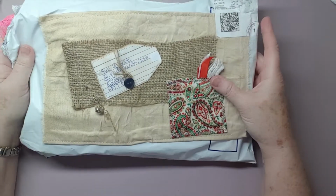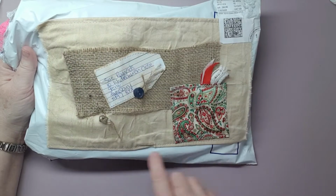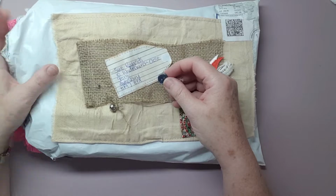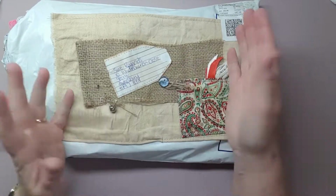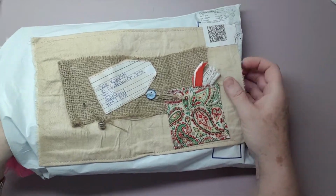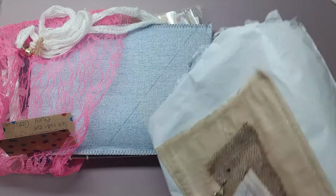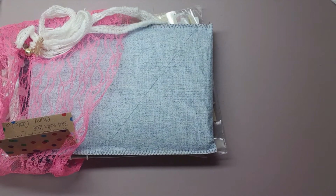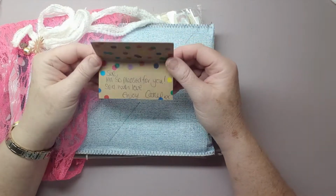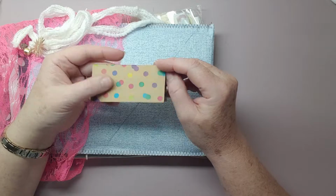You've gone to such a lot of effort. Look, you've sewn all of that onto this piece here. And I'm going to use that sometime. Little bell on here, look. All that just for the front of this beautiful envelope. So inside, I couldn't believe it. Oh, the buttons come off, that's fine. We will find that in a minute. So she made her own card and she said, "I'm so pleased for you, sent with love, enjoy, Kathy."